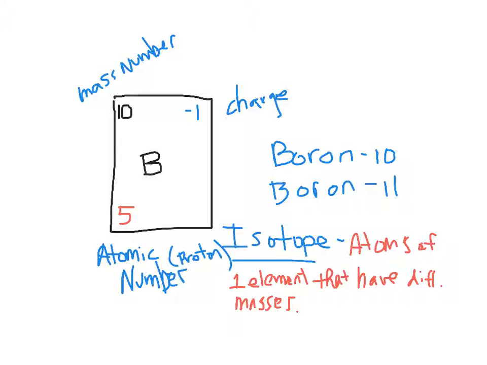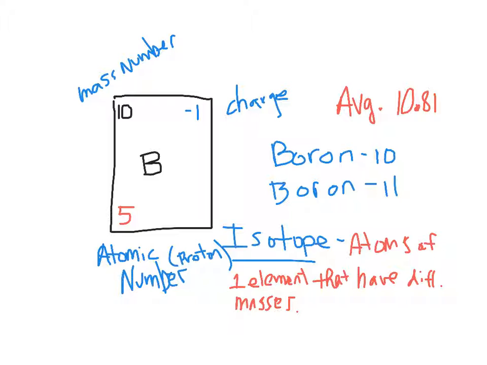Now, what I want you to do next, and this is something you're just going to have to think about because I'm not there to continue this discussion. If you look at boron in the table and look at its average mass, the average mass of boron is what? Are you looking that up right now on your periodic table? It's 10.81. 10.81 is the average mass of boron in your table.